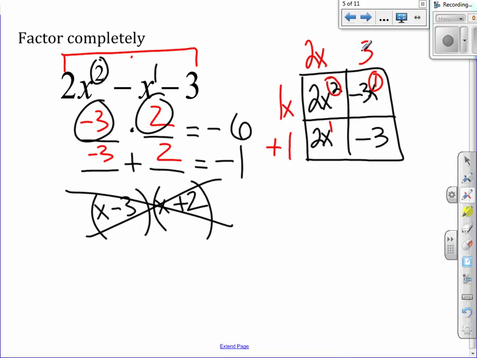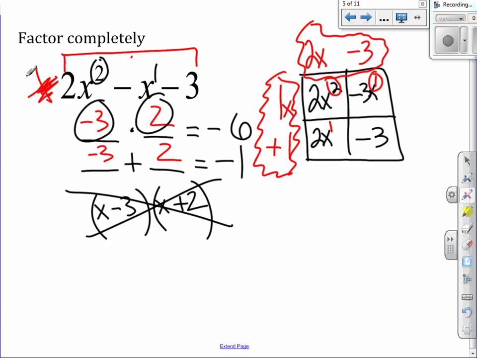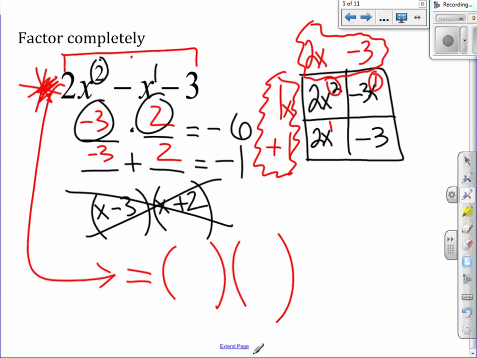The sign closest to us carries. All right, we're factoring this by columns. The sign closest to us carries, -3. Now, the information on the left and the information on the top is how this quadratic factors. So let me go down here. Here's how this quadratic factors. It factors as (x + 1)(2x - 3). All right?